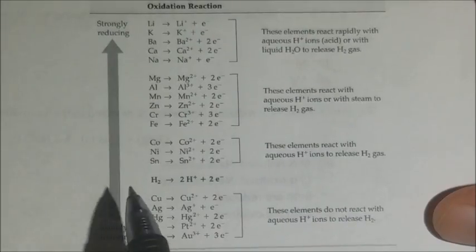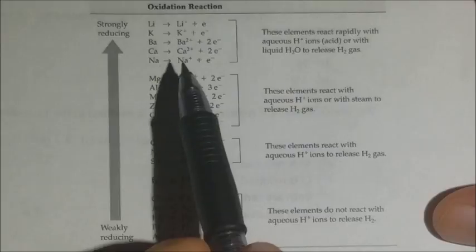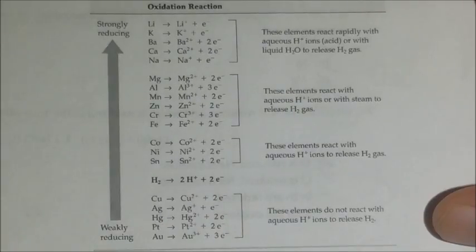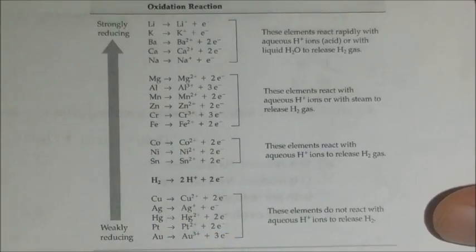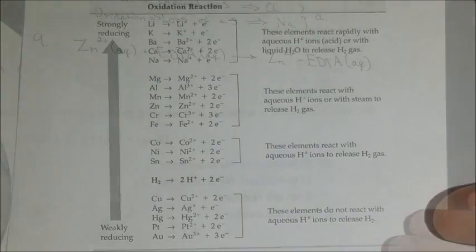So if we tried to get an electron to come off of the copper and go on to the sodium, reduce the sodium, then that reaction cannot happen because copper is not a strong enough reducing agent to get the sodium to accept an electron. Okay, so B is the right answer for number 8. The sodium metal very readily gives up its electron and reduces the copper from copper's plus to copper 0.